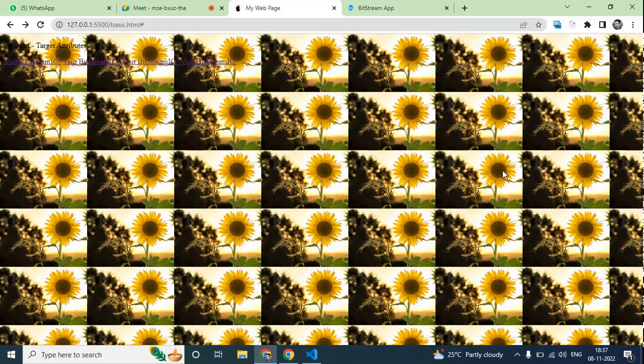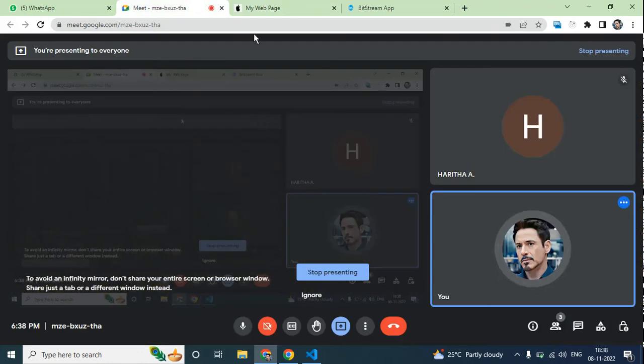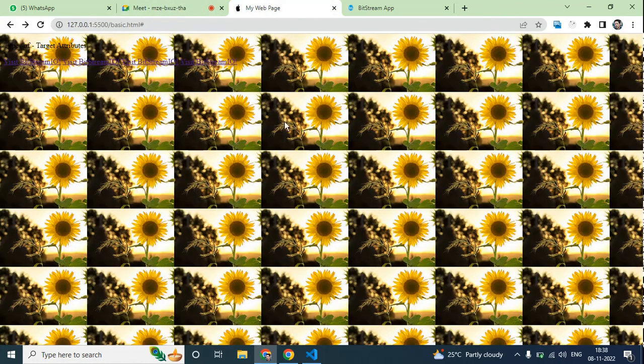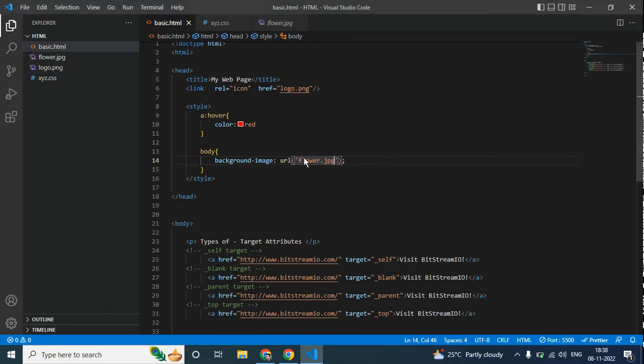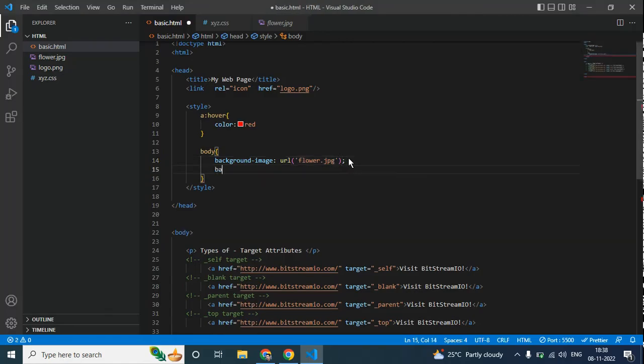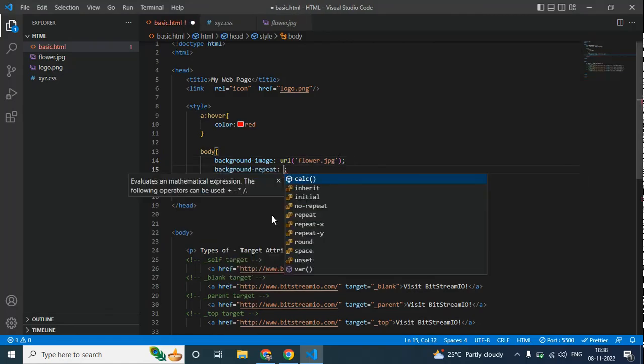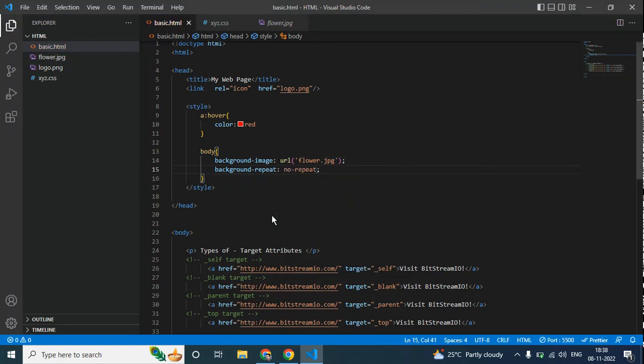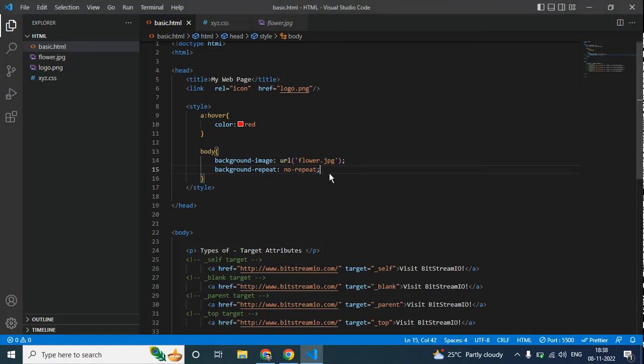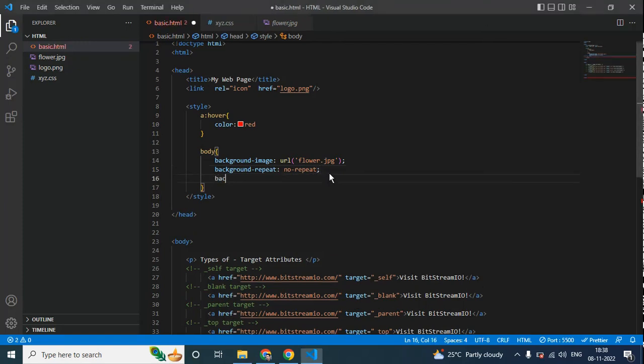Look, now the background is set, the text is up there, but if you see, the images have been repeated here, right? Ramya, if you look at this, images have been repeated, right? Yes, sir. So to remove this, we can use background repeat, and the value will be no repeat. So there will be only one, but it is not covering the whole page.